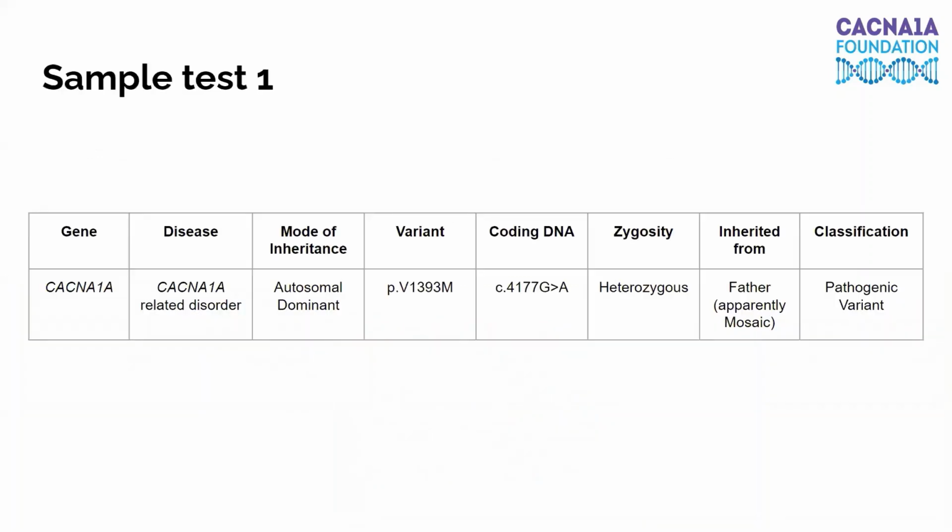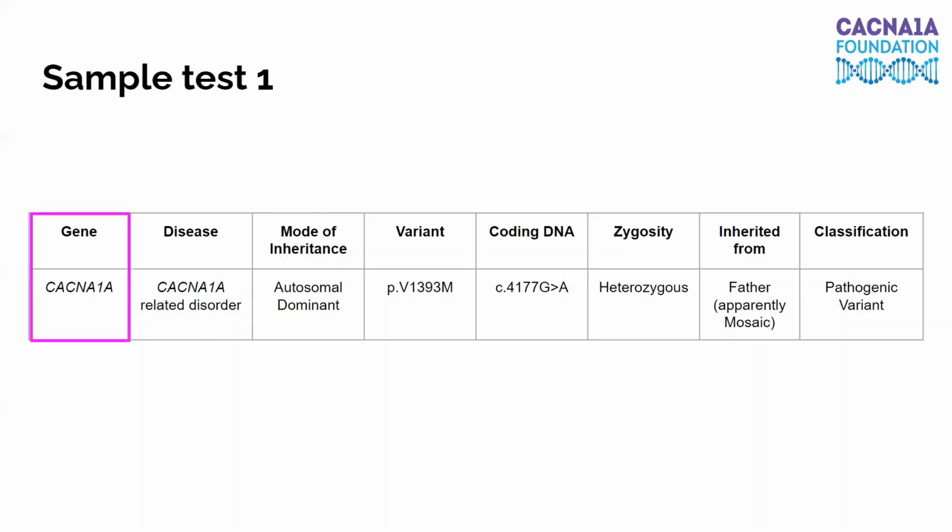So let's start with our sample test number 1. Please keep in mind that your test results may not look exactly like this, and that's okay. It really depends on which company did the testing, but most of the information will be similar, if not the same. So we will go column by column and see what all the information means.